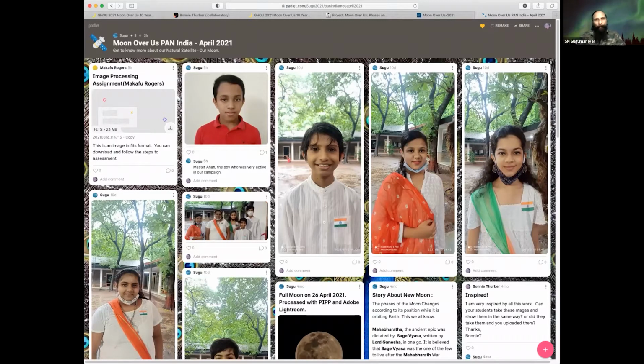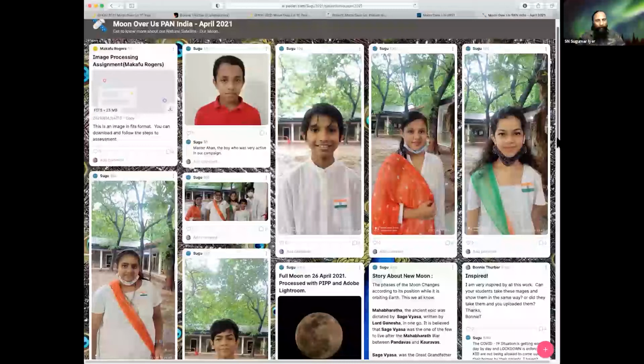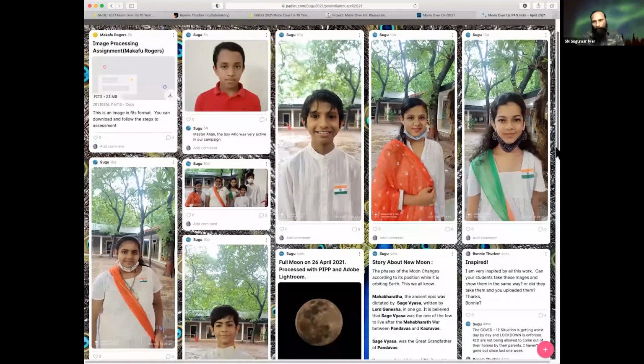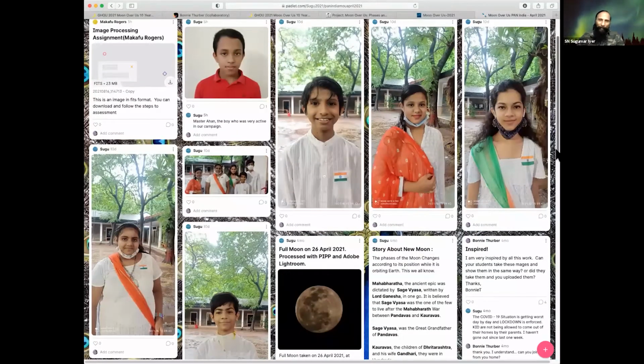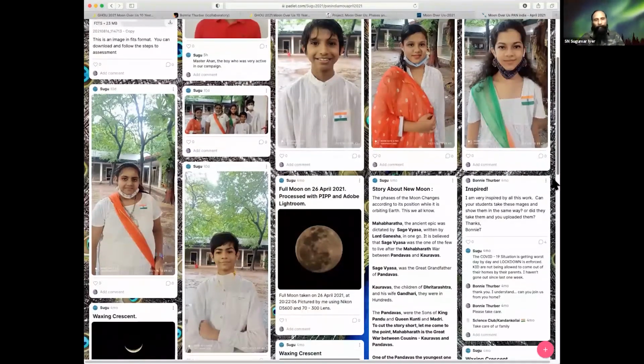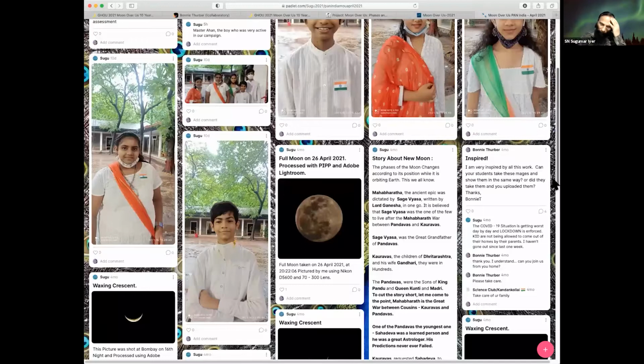Under the guidance of Boni ma'am, I've started this project in Bombay. I'm living in the campus of Tata Institute of Social Sciences. We have 4 or 5 kids who have joined with me in bringing out this program, and they have been doing it for the last 2 sessions. This is Master Ahang, Master Swami, Miss Siddhi, Miss Tanya, Miss Ananya, and down here is Master Soham. These are the 6 kids who have been doing this program with us.